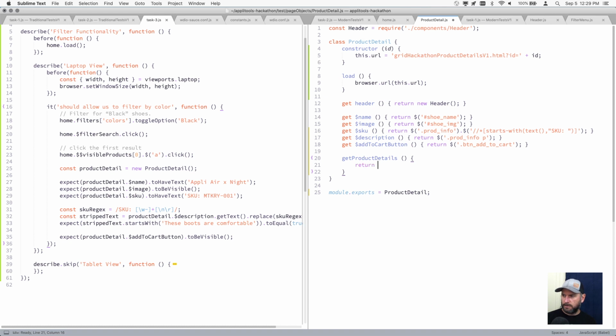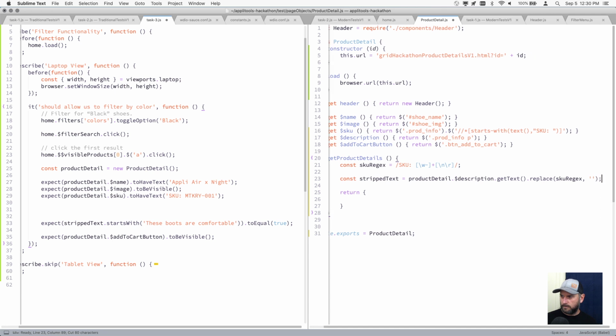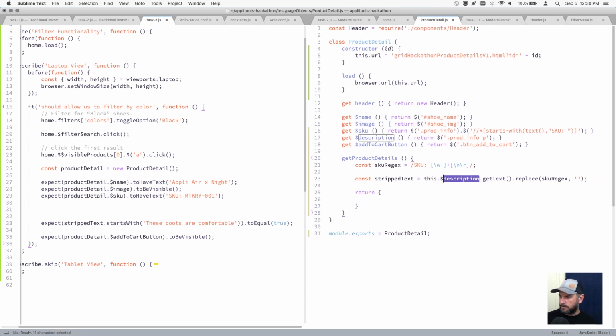So return, and I'll talk through this in just a minute. Okay, so the name is going to be this dot name. So that's going to reference here.